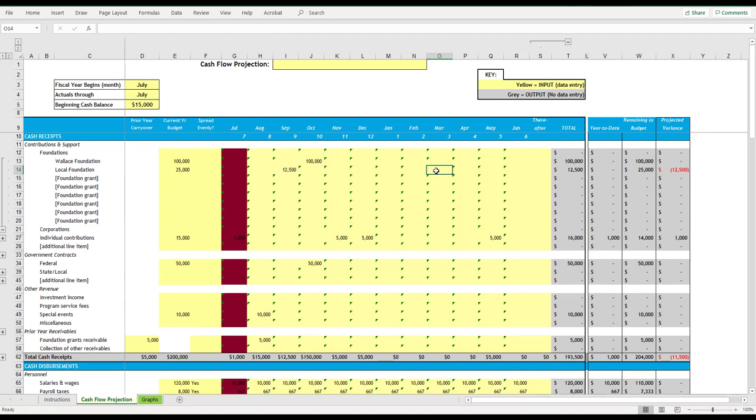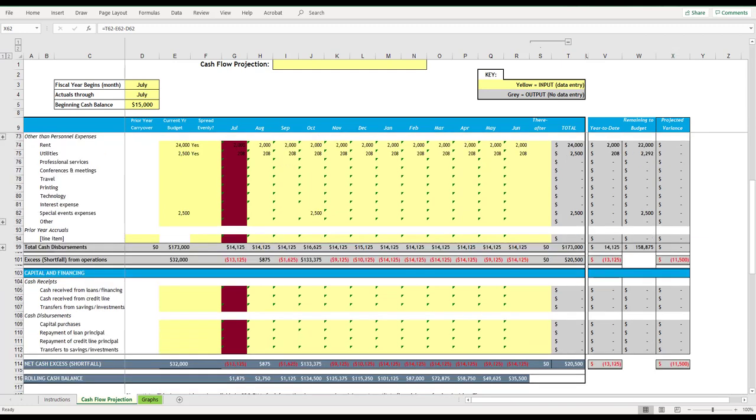That again changes our overall projections and gives us a variance, in this case a negative variance, of $12,500 on that item. This also starts to give us a sense of where we are overall. With just those changes, you can see that we now have an overall negative variance of $11,500 within our cash receipt.